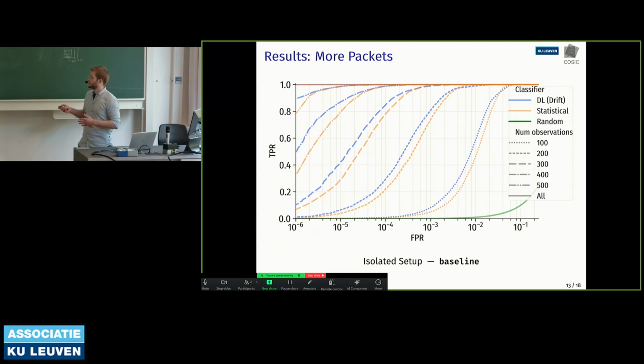And you see that the more data you feed, the better it gets. Until this symbolizes all packets or all observations in a flow, you essentially have a perfect classifier, right? Pegged at the 1.0 TPR level. Yeah, I should have mentioned this is the baseline dataset, right? So default NIM in the isolated setup, no propagation delay, no packet loss. So of course strong constraints, but in this setting, our classifiers are fast and accurate.